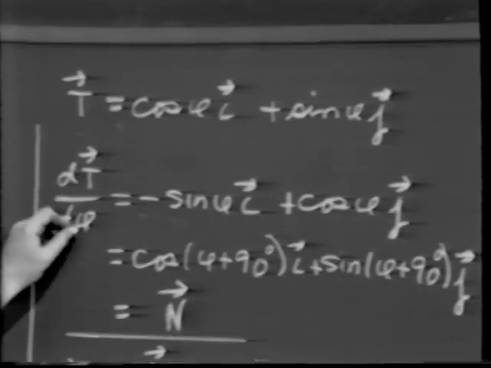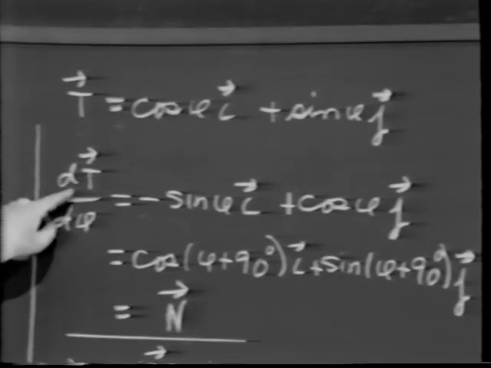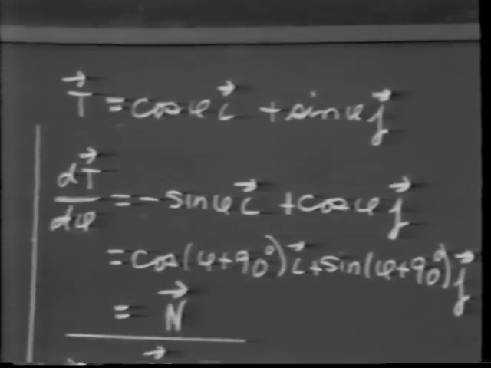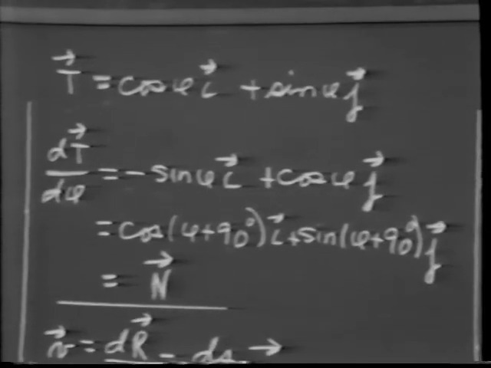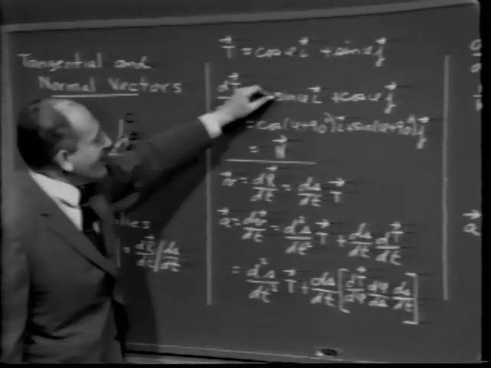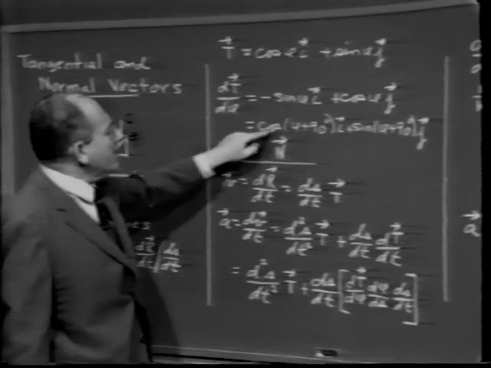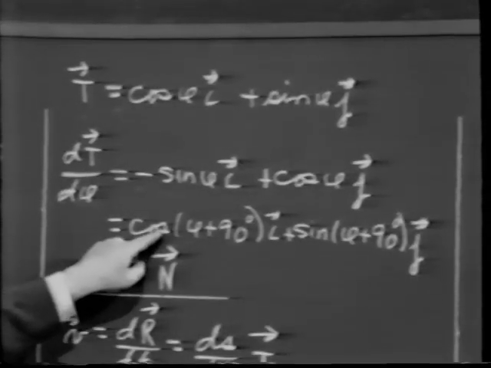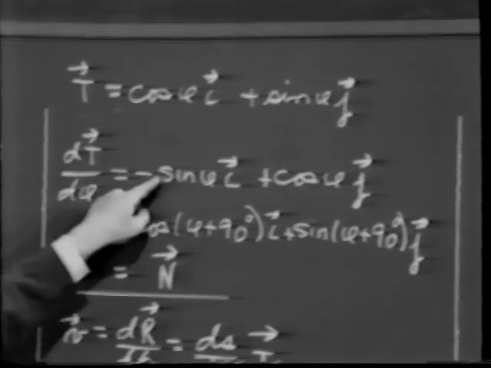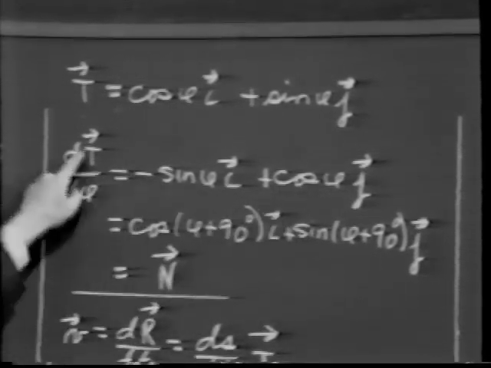Why? Because we already saw that positive N, the vector that we called N, was a positive 90-degree rotation of T. If we only knew that dT/dphi was a positive 90-degree rotation rather than a negative 90-degree rotation, we'd be home free. And again, the beauty of trigonometry in the non-surveyor's sense of the word, analytically, is this: having a premonition of what we'd like to be true, we simply verify the trigonometric identities that the cosine of phi plus 90 degrees is minus sine phi, and the sine of phi plus 90 degrees is cosine phi, so that dT/dphi is what?